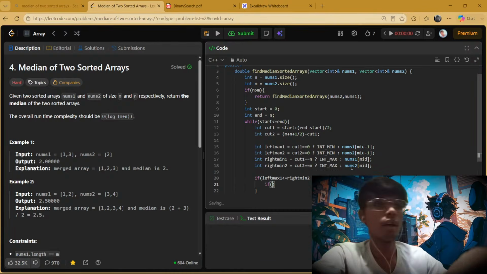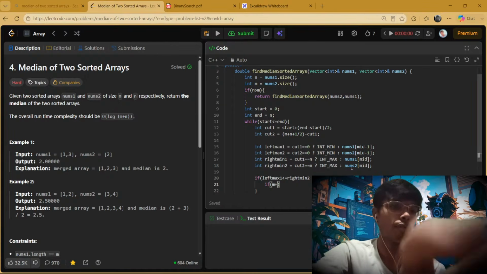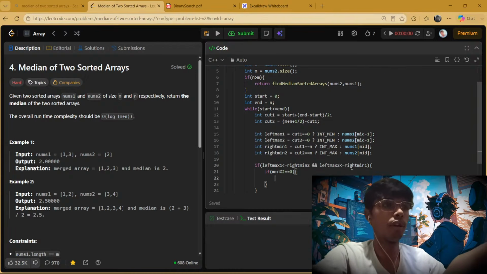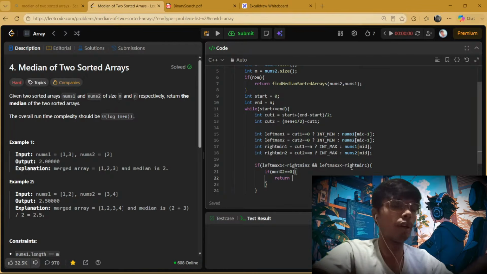I will check if my array size is even or odd. If this is even, then I will return something. What I will return? I will take the maximum from left max 1, comma left max 2, and then I will take the minimum from right min 1, comma right min 2, and then I will divide it by 2.0.